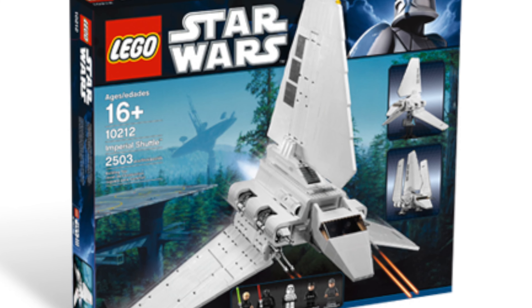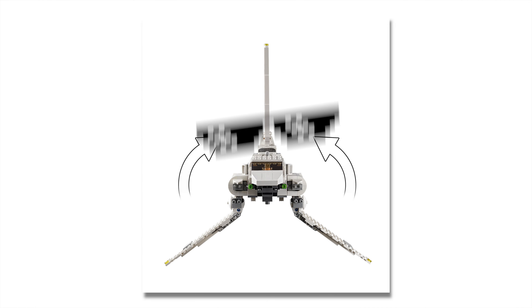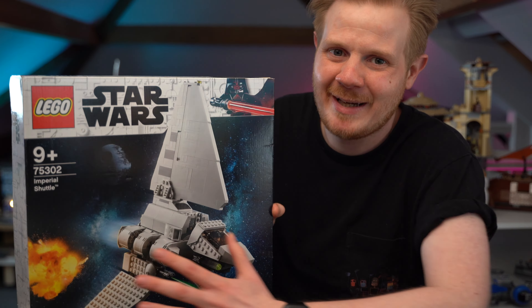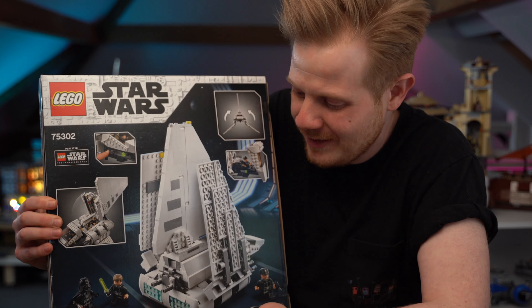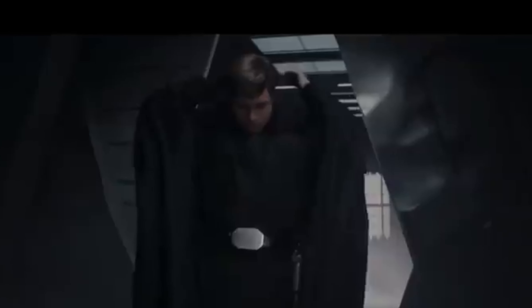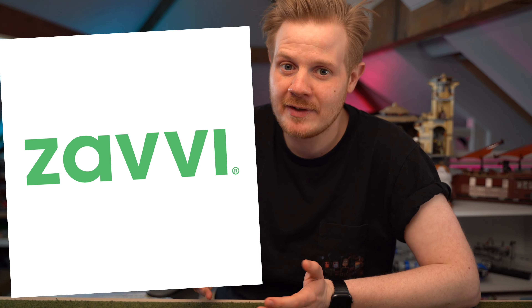Moving away from city stuff now, I picked up a new Star Wars set, which I have not done since Mos Eisley. I don't usually get them straight away as they often drop in price a little bit, but I managed to get a 30% off coupon for this one, so I thought I'd pick it up. And that is the Transport Shawl. I wanted that UCS one for yonks, but it's just crazy money, so I'm going to display this one proudly and maybe put a stand on it from Wicked Brick. The wings in landed mode look hideous. The minifigs are kind of cool, but I already have all of them as they're older ones. But for people who don't have Return of the Jedi Luke, this will be awesome for their Mandalorian collection.